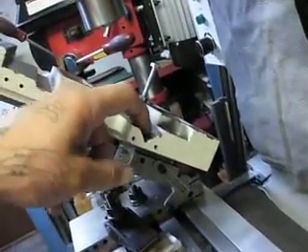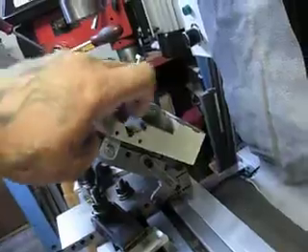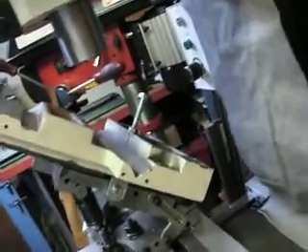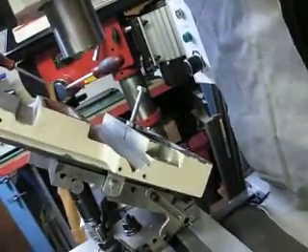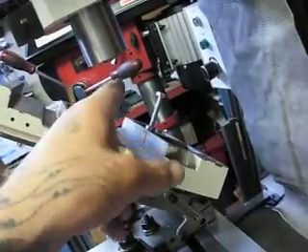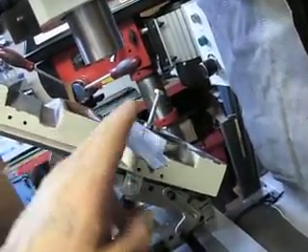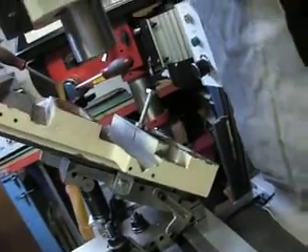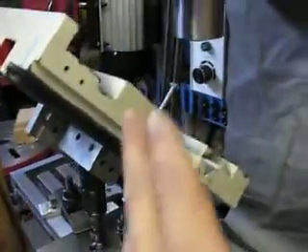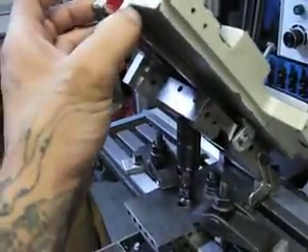I'm going to do a .5 mil on each side — it'll actually be one piece folded over in the center — and on this side I'm going to do a one mil. I'm going to take a light cut, probably only cut a little bit in, and check that I'm getting a nice square cut. I'll start on the other side because that side's higher. As well as my forty-five degree from the cross slide being off, there's a warp in this as I said, and it's also off.